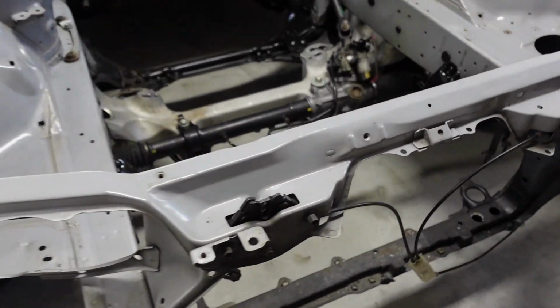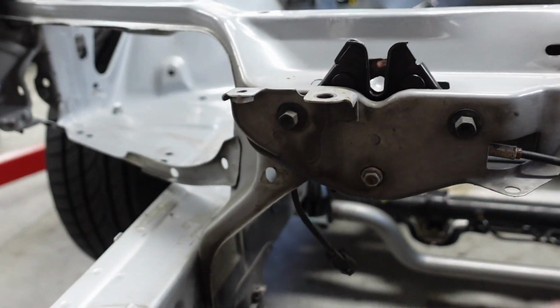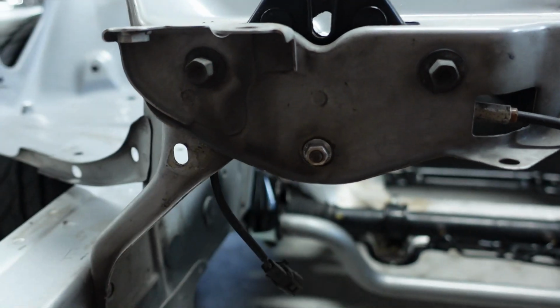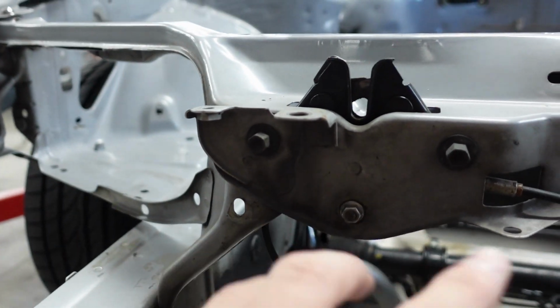Anyways, so next thing I gotta do though is take off these mounts. And when I did Kat's car, I also painted these. So I'm gonna do that also. You can see here, I've got these stainless steel nuts, which actually aren't big enough. They don't have a big enough face on them. So I'm gonna get a custom or the factory nut to go there. These are the factory bolts that go here. And it helps line it up. So you do want to use those.